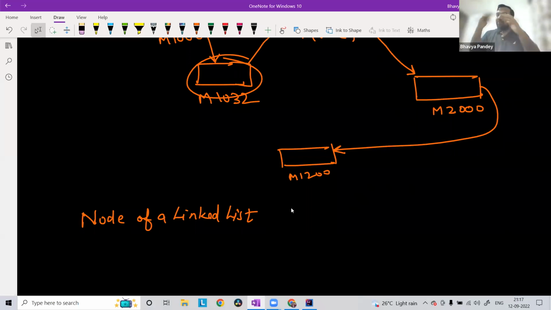You have multiple nodes in a linked list. You have some way of linking those nodes together, and that way what you have in the final result is a linked list of nodes. Is this idea clear to you? Like chain, right?